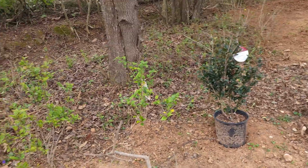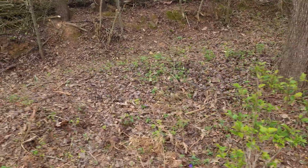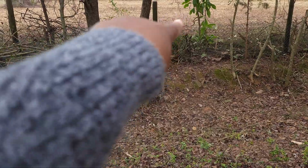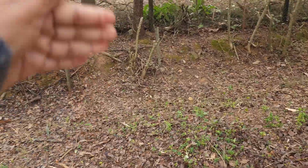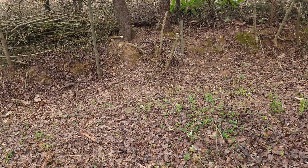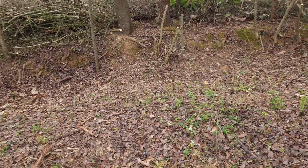I came out here, guys. My neighbor helped me too, and we cut some stuff down. That's that ditch I keep referencing. So up there, that's not my land up there, right? So when we get a lot of rain, that water comes down in that ditch. When the ditch fills up, it spills over into my yard. It only happens 3 times a year, but it's bad when it happens. The water doesn't stick around long, but it comes into the yard. It literally washes down into my yard.